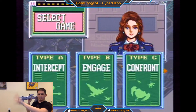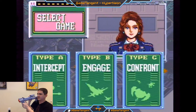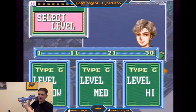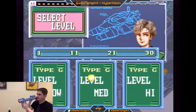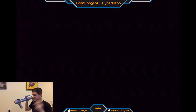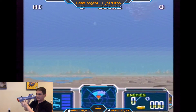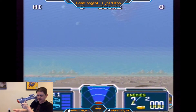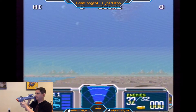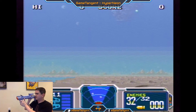Kind of the distortion that you're seeing — I think it's showing up in the feed, and that's actually what I see on my screen as well, even though it's a CRT screen. It still has the same kind of distortion. I don't know if that's just an artifact of the SNES itself just being so old, or it's starting to distort the image a little. I am using some splitters to split the signal, so that might be degrading it. But all in all, it's working okay.